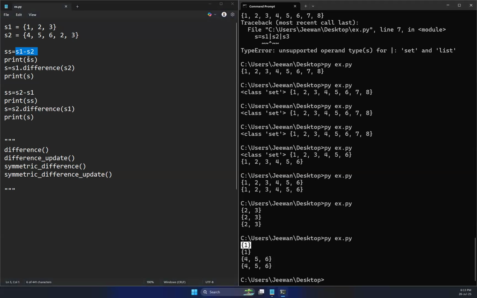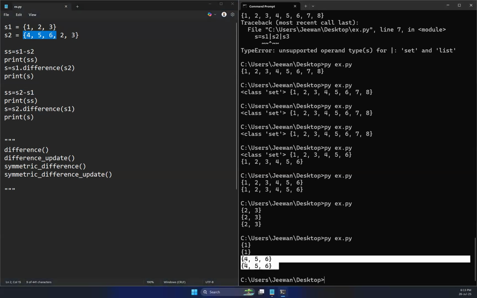Secondly, S2 difference S1 gives elements that belong only to set 2 and are not in set 1, so 4, 5, 6 should be displayed. That's what the difference method does. If someone asks for elements only in S2 which are not in S1, you use S2 minus S1 or S2 difference S1.